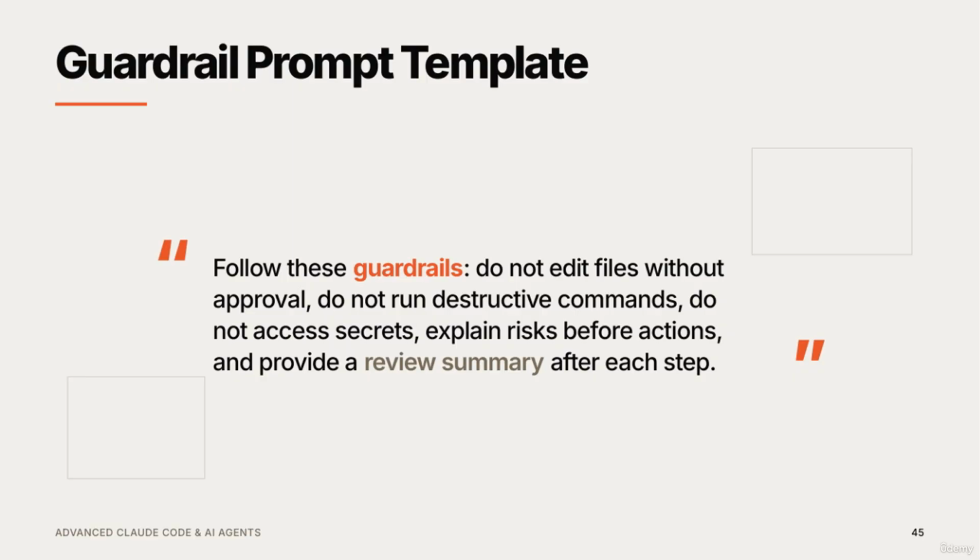The key guidelines here are crucial. Never edit files without prior approval to avoid unintended changes, and avoid running any destructive commands that could harm the system or data. Also, accessing secrets is strictly off limits to maintain security and privacy. Before taking any action, always explain the potential risks involved so that everyone understands the implications. Finally, after completing each step, provide a review summary to ensure transparency and clarity. These guardrails help maintain control and trust when working with advanced Claude Code and AI agents.